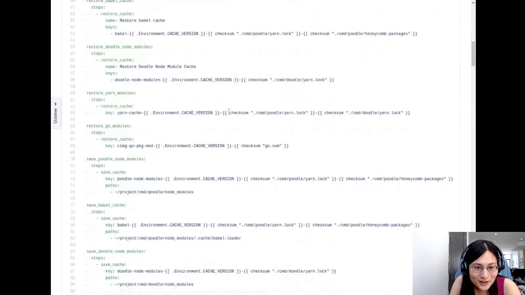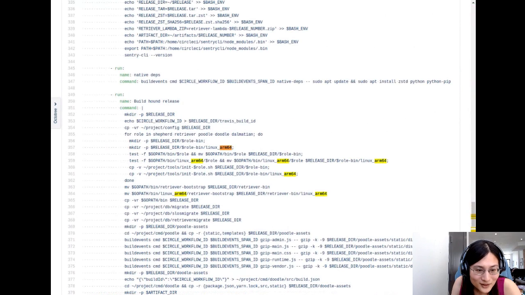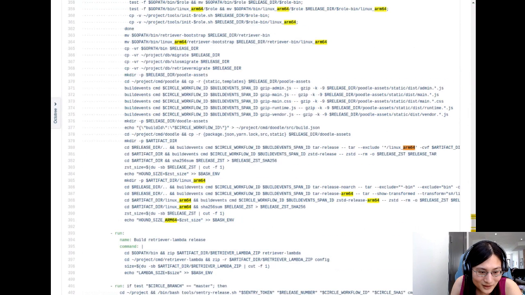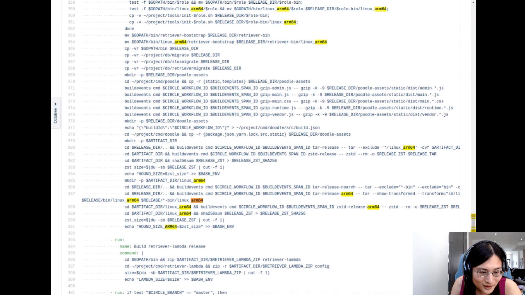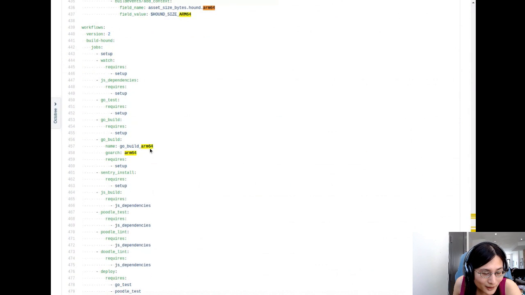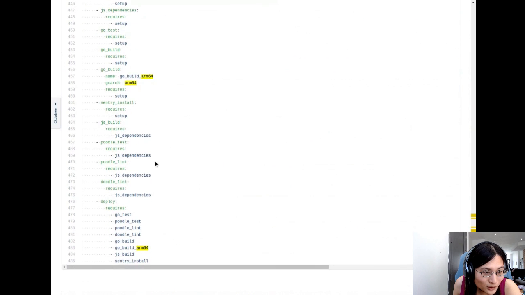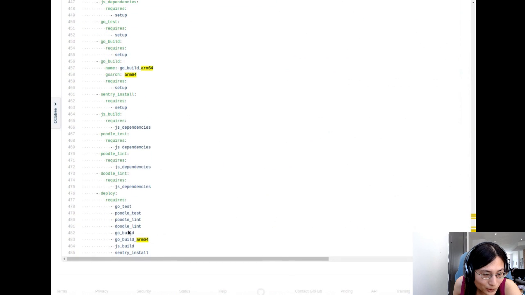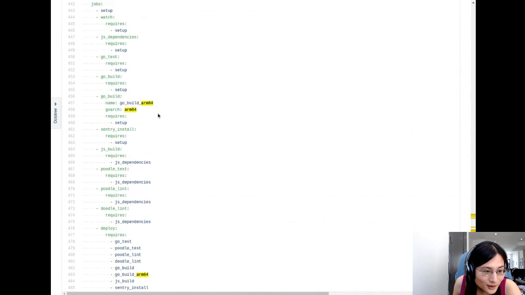Specifically, you can see there is a flag here that says for my Go build, I want to build for both ARM64 and AMD64. There's a step to build on AMD64, and there's a step to build on ARM64, and they're templated nicely.